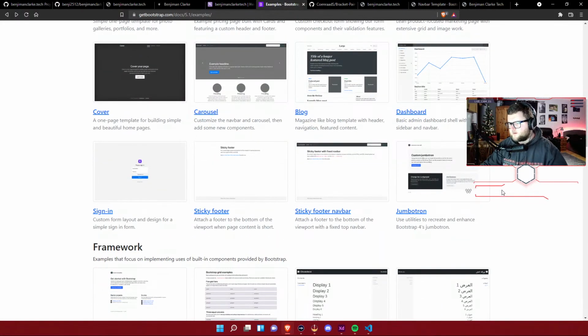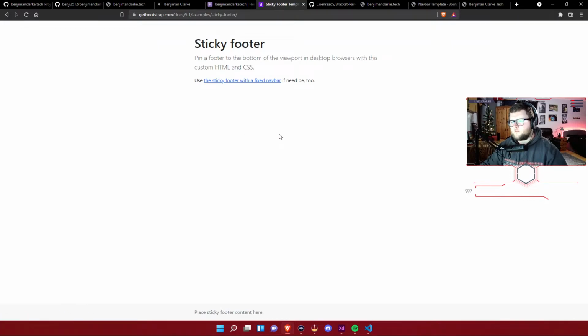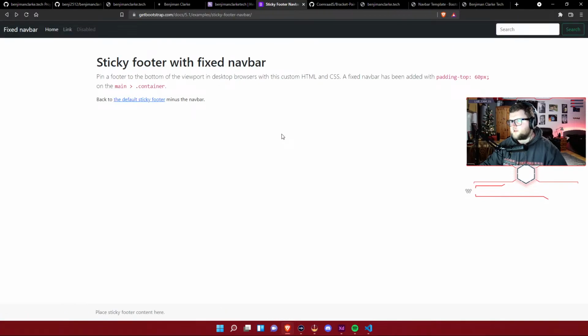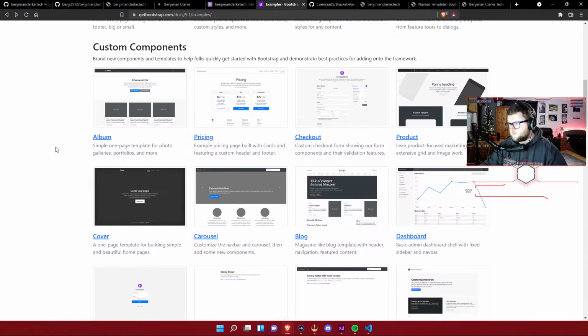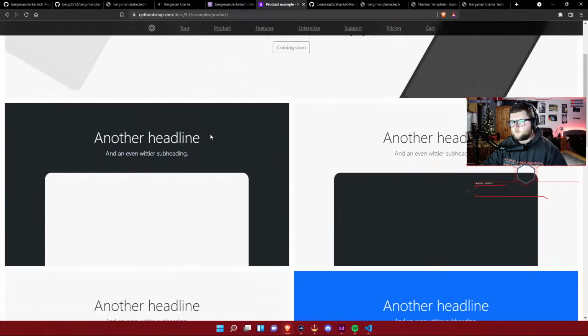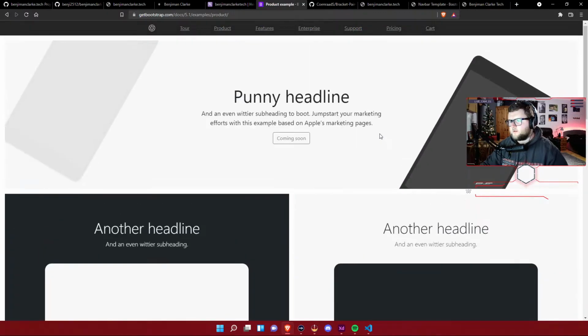Not sticky footer. Oh, maybe it is that, is it? Pin a footer at the bottom of the viewport. Affix nav bars, adding it to main container. Okay, yeah, I see what you mean. Yeah, so see the way that's what I'm looking for, in a way.